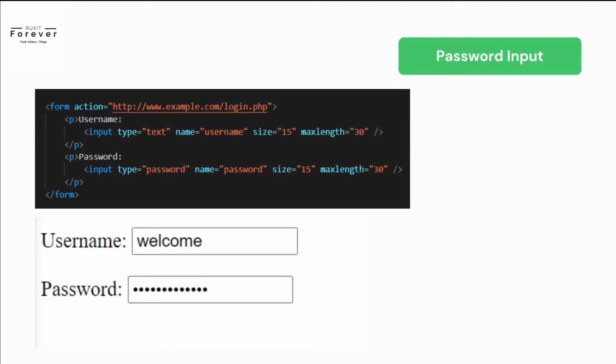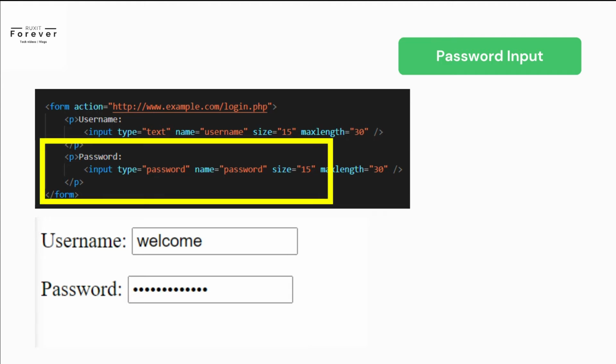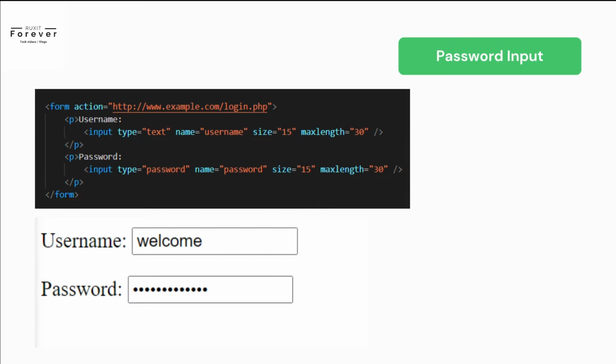Password input. When the type attribute has a value of password, it creates a text box that acts just like a single-line text input, except the characters are blocked out. They are hidden in this way so that if someone is looking over the user's shoulder, they cannot see sensitive data such as passwords. The name attribute indicates the name of the password input, which is sent to the server with the password the user enters.